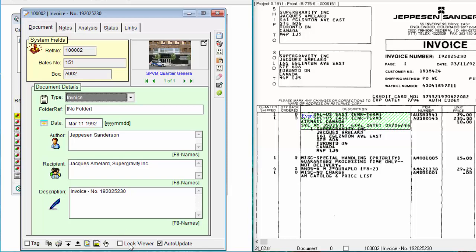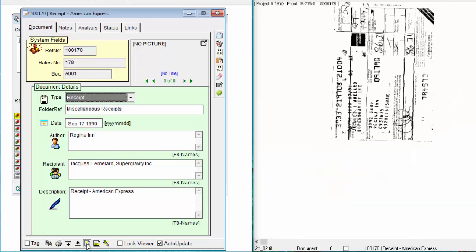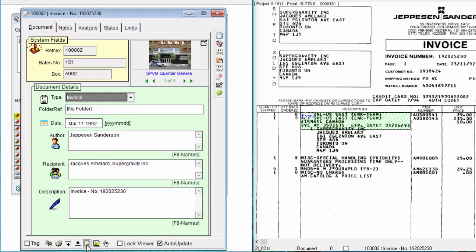If I do not have the viewer locked using this checkbox, then whenever I land on a record and I want to see the associated document images, if there are some for that record, I can click Synchronize Viewer and it'll show me the images in the view window. Going back up, I'm still seeing the old record. I can say Synchronize Viewer and it will now show me the current record.